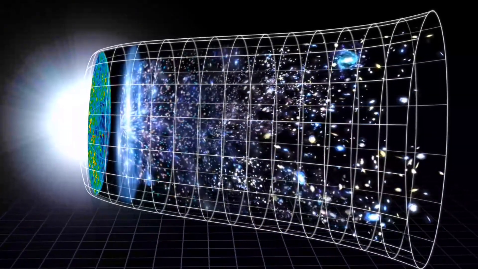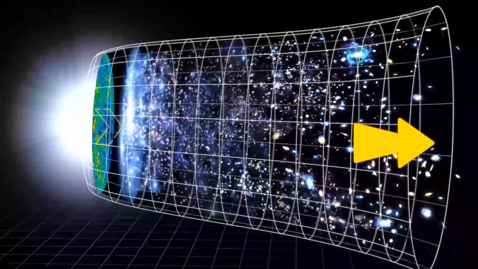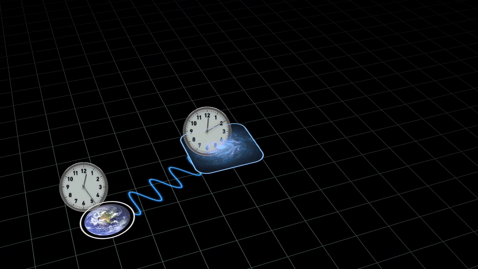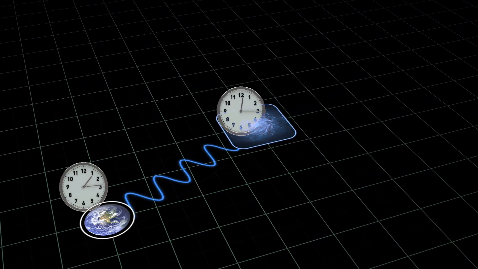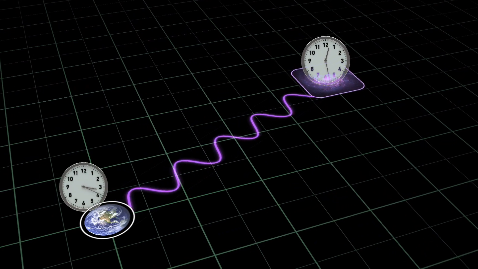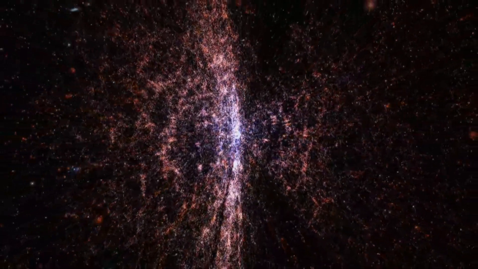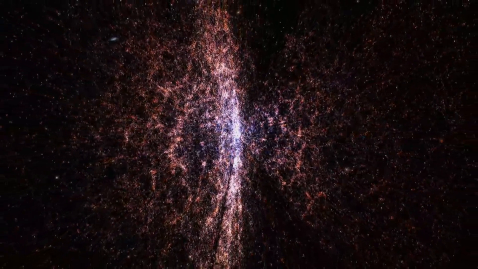As the expansion is accelerating, the early universe is expanding at a different rate than our current universe. And according to Einstein's general theory of relativity, when one object moves through space relatively faster than another, the passage of time is different for each object. Therefore, when we look at the early universe, we will see that the flow of time is slow in the early universe.